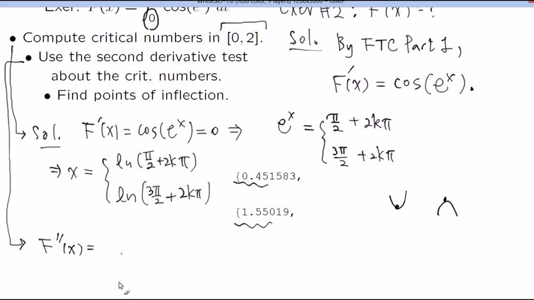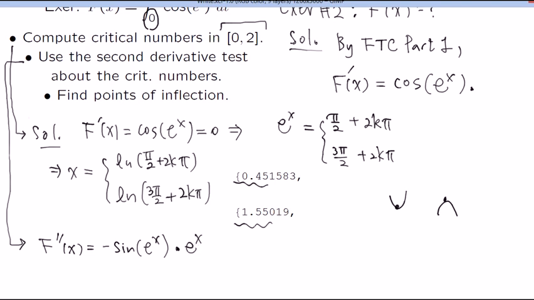What's the second derivative? You apply the derivative rule here. That's the first derivative, right? You see that negative sine x, sine of e to the x. What do you multiply? Derivative of this one. I have to multiply something out there, right? What is it? E to the x. Fair enough? That's the second derivative.